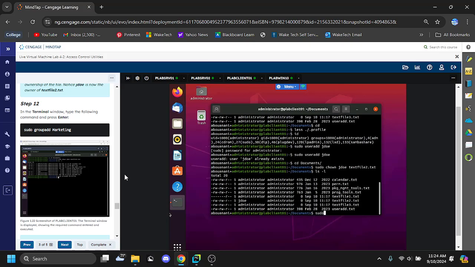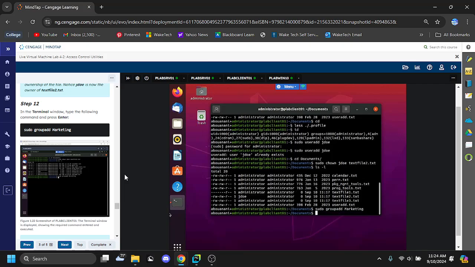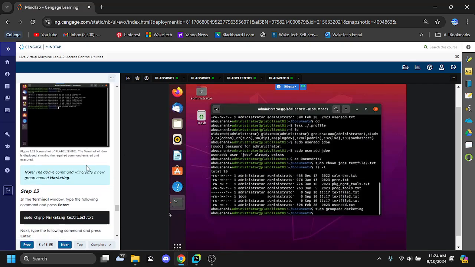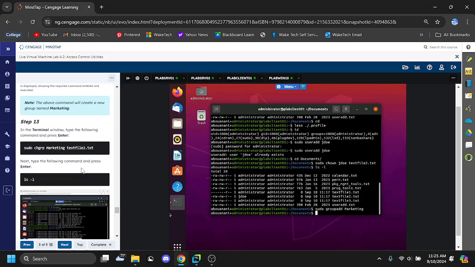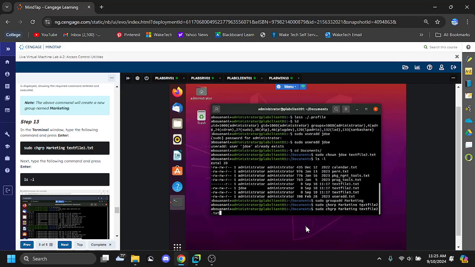So now we're going to do sudo groupadd marketing. And so we just created a new group called marketing. So we're going to see how we can familiarize ourselves with this new group that we just created. So we're going to do sudo chgrp marketing text file 2.txt.